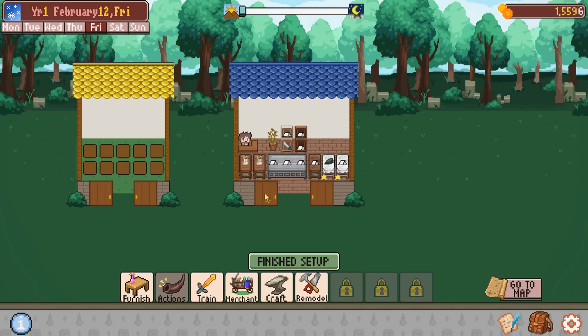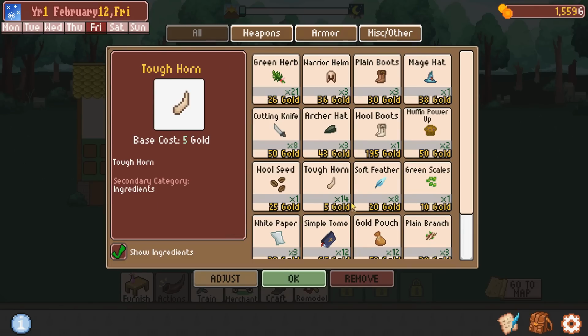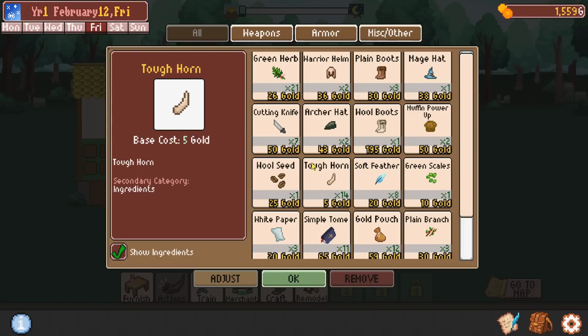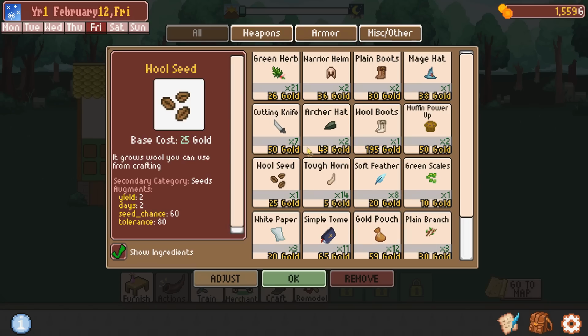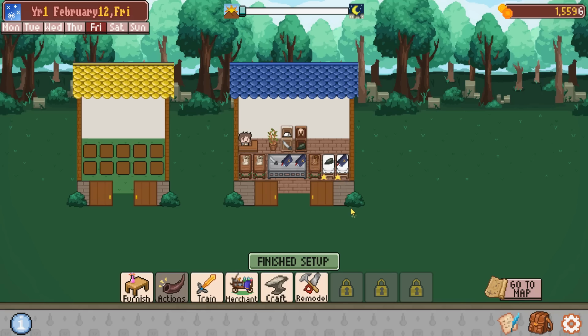Craft that. And if the boots are not selling, let's get an archer hat in there, warrior's helm in there, cutting knife, nope, not archer's hat. We're gonna go for simple tomes. We'll put some boots in right there, simple tomes, all right. On that side, we'll put in another simple tome.